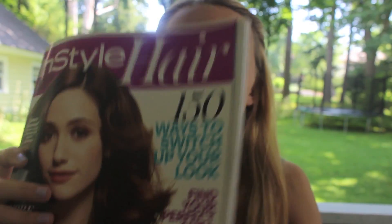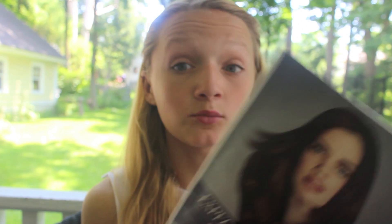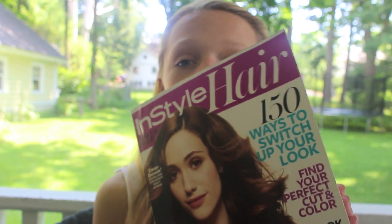I also like to bring some sort of sweatshirt or cover-up. Especially if I go to the beach at night, it gets chilly. I also like to bring something to read — this is just a magazine, the InStyle hair edition. I'm really excited to read this, but just bring any sort of reading material and it'll keep you busy.